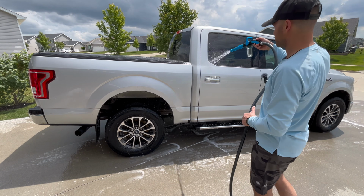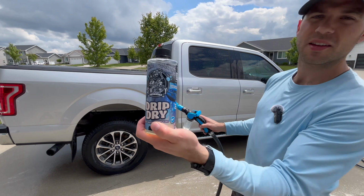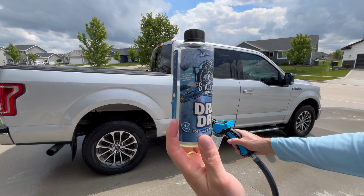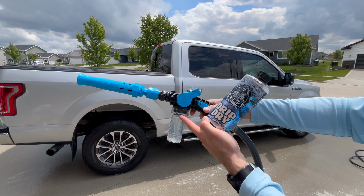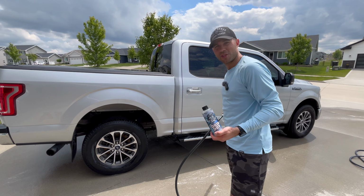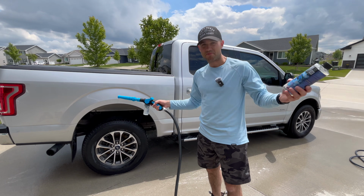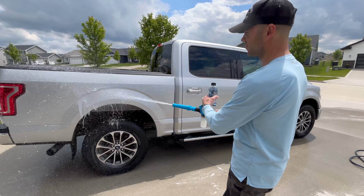So here we go. The next part of this whole kit is the drip dry, and it's like a post-wash coating. The directions are totally clear, but I just filled this thing all the way up, which is like the 90 milliliters. And then you spray the whole vehicle down, and then you immediately rinse it off, and that's it. You've coated your truck. So let's go.